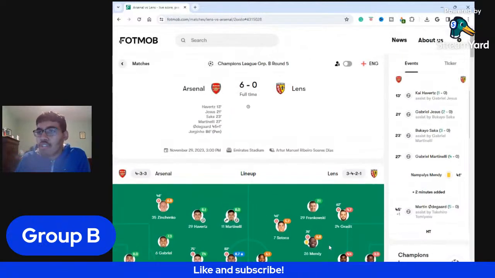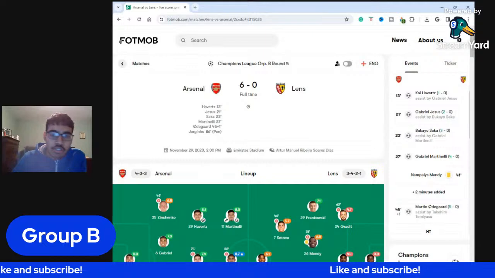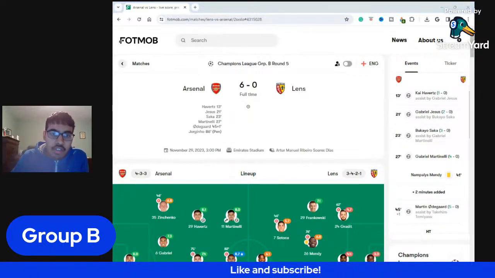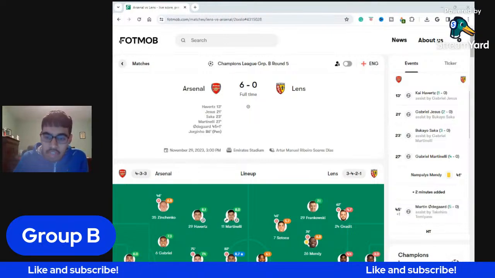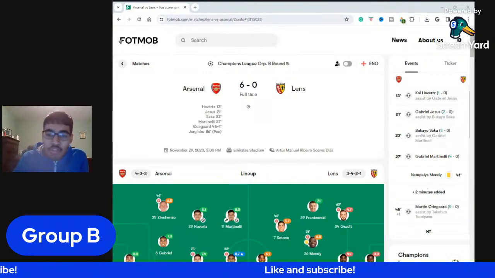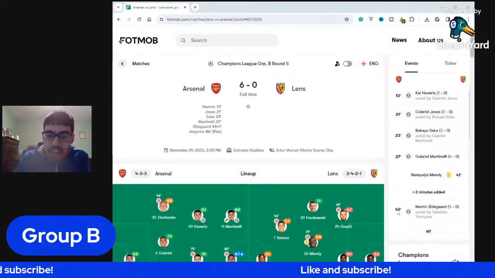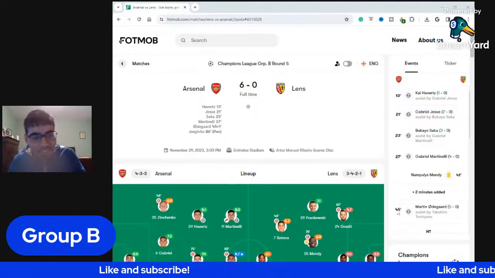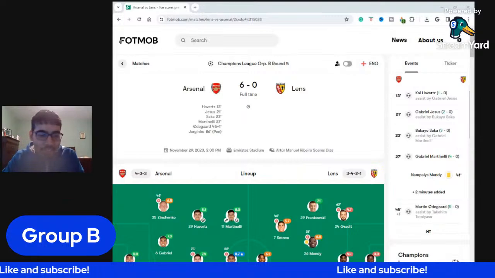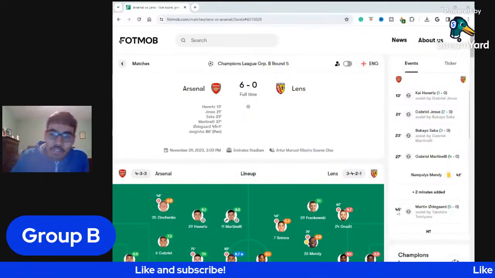So yeah, shout out to Arsenal, man. They did it. They got the huge win. And let's see what Arsenal can do in the knockout stage, because I think this team could surprise, but they're not going to win the Champions League. They are not going to win the Champions League. I am almost positive of that. And if they do win the Champions League, guys, I might have to dye my hair red. Oh man. So, yeah, I don't know, man. But let's be real though. Arsenal will not win the Champions League.